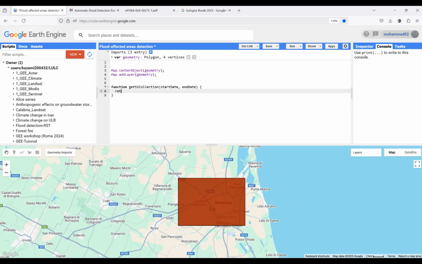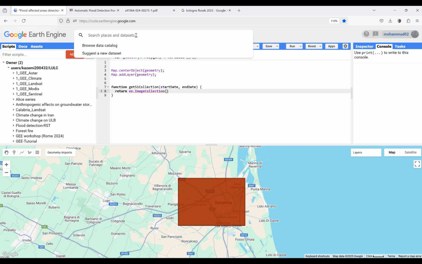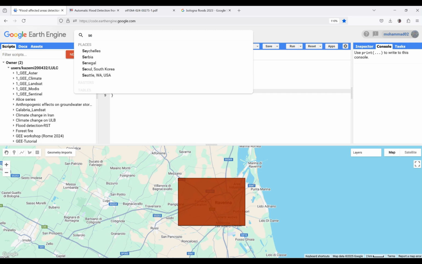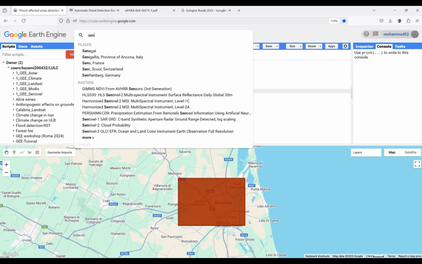For this, I'm saying return and use image collection. And right now I have to put the ID of my Sentinel-1 SAR data here. In order to search for our data, I'm gonna come to the search and use Sentinel-1.